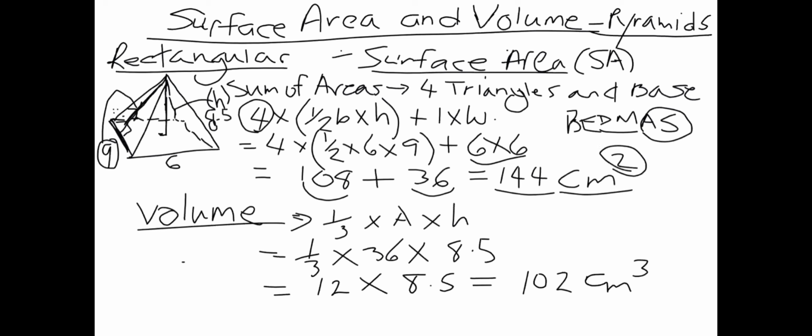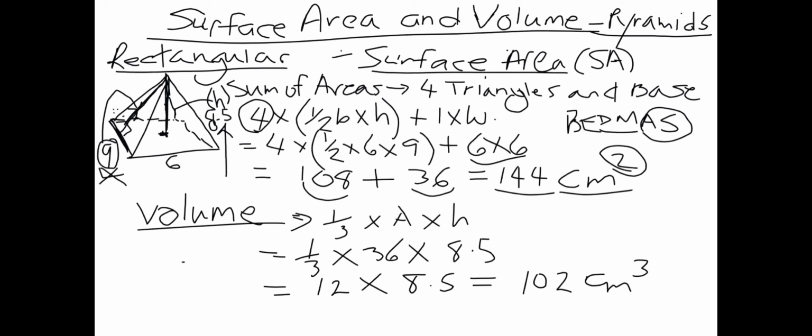Now, to find the volume, we have to determine the entire area on the inside, which means we're going to need a different height. We can't use that 9 that's over here. So we have to find what the height is on the inside, and this height is 8.5. That's the height on the inside, from the center of the shape all the way up to the vertex, the top, the highest point. So that would be the height of the shape.